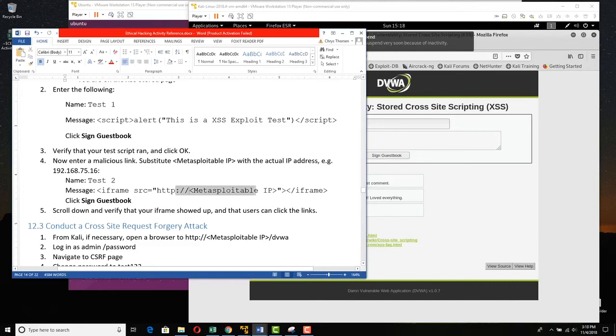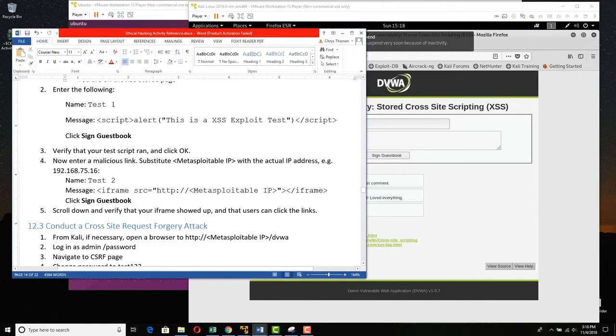Now I'm going to use the Metasploitable IP just because it's handy, but if we had set up like a malicious site with links that were malicious, that when people click it, they download something malicious, then that would work just as well. But just to make it easy, I'm just going to use Metasploitable because it already has links. Not that we would necessarily try to go to the same server. We're not. We would ordinarily set it up to a totally malicious hacker site. But this, you'll get the point.